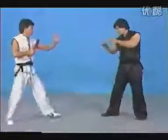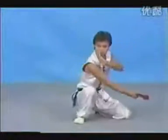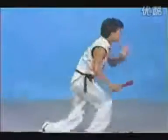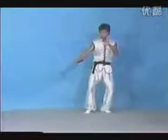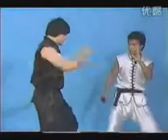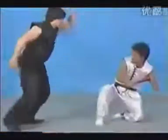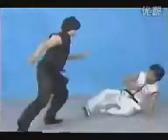Roll on the floor and then get in and then lock up. Rolling on the floor is called Guande, and then Hong and Wang Da and block and then side strike to the back of the leg. If the position is right, you can hit the whip or the point.